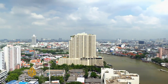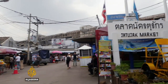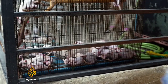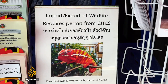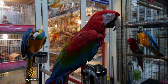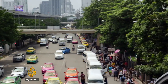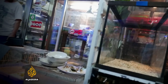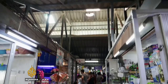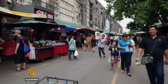This is Bangkok, Thailand. Here at the world's largest flea market, weekend shoppers can find almost anything, including cage after cage full of exotic pets. For the right price, you can buy rare and even endangered species. A South American macaw, a monitor lizard, and African tortoises, to just name a few. Techknow shot this video at the busy Chatuchak market. With the camera off, a shop owner offered to sell us what looked like a protected leaf monkey. This is why the World Wildlife Fund now recognizes this market as a hotspot for the illegal animal trade.